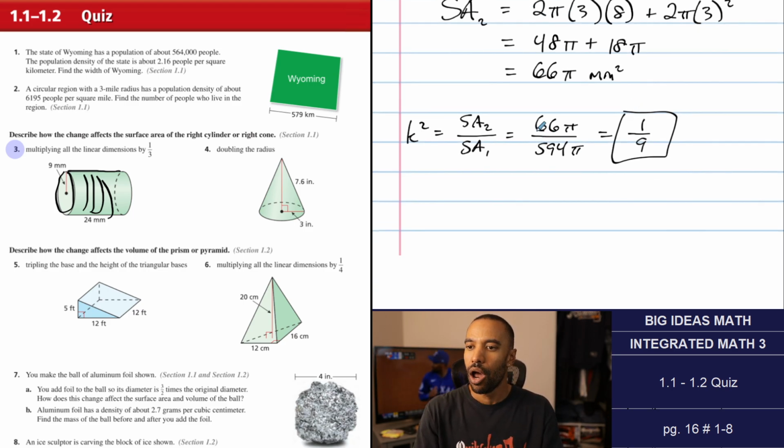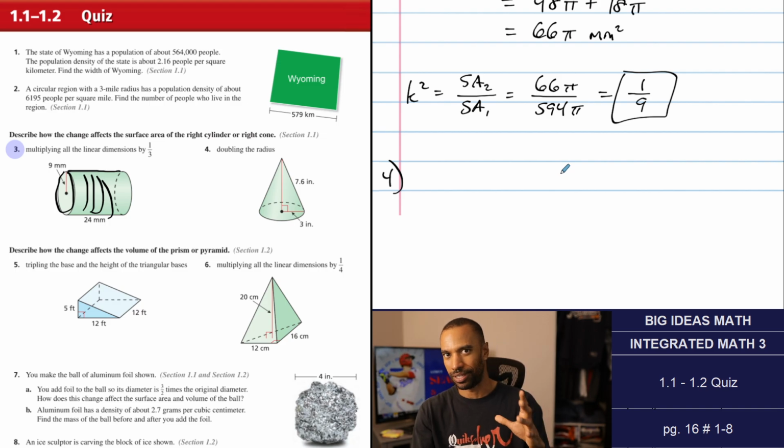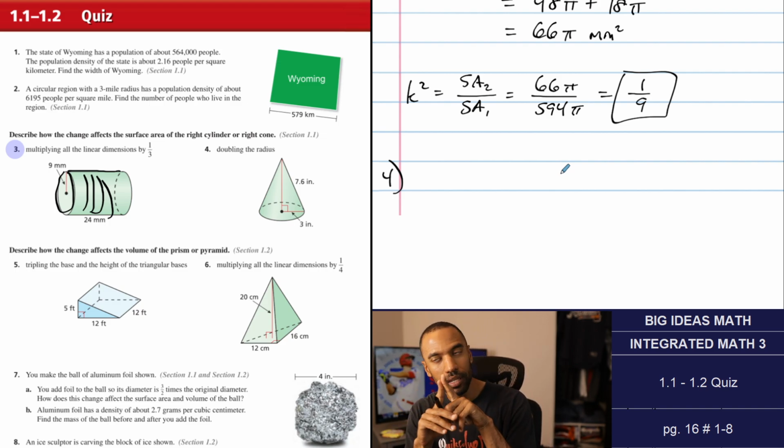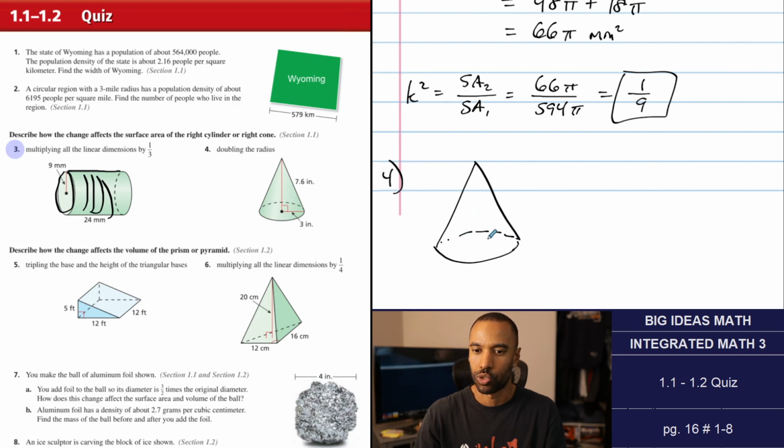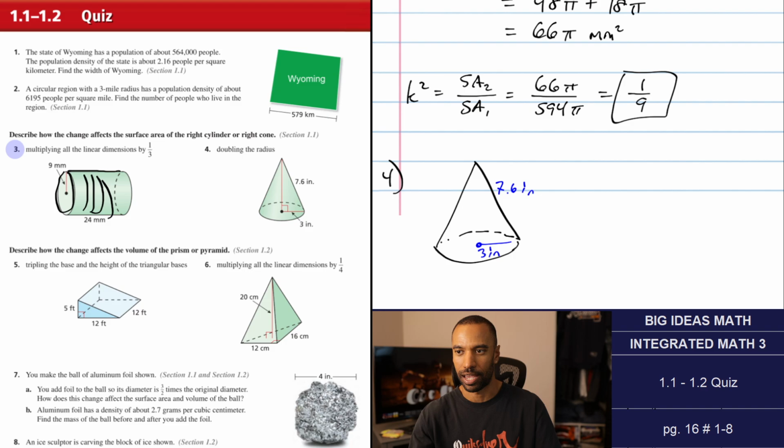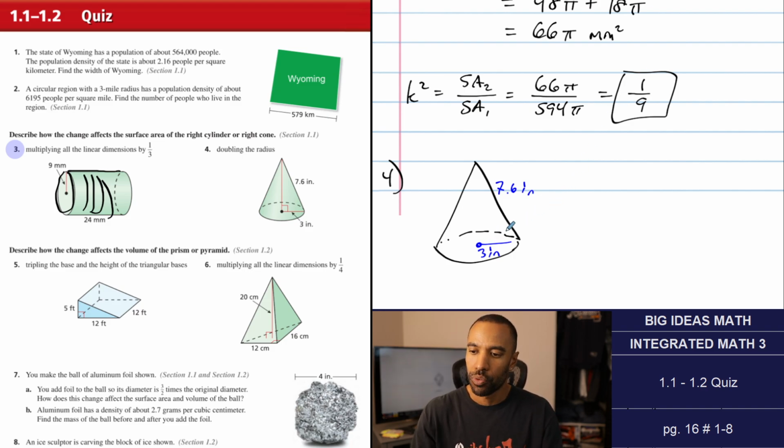All right, now this one, we're just doubling the radius. This is one I cannot predict an answer for you because doubling the radius is doubling 2 dimensions out of the 3. I could have educated guesses, but I don't want to be wrong. So surface area of a cone. Let's first draw this. I got 3 inches and 7.6 inches. And I actually don't need the height, I just need the slant height, just like I have right now. So 3 inches is the radius, slant height, perfect there.